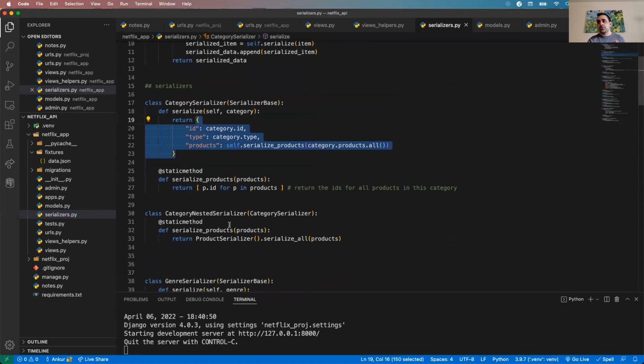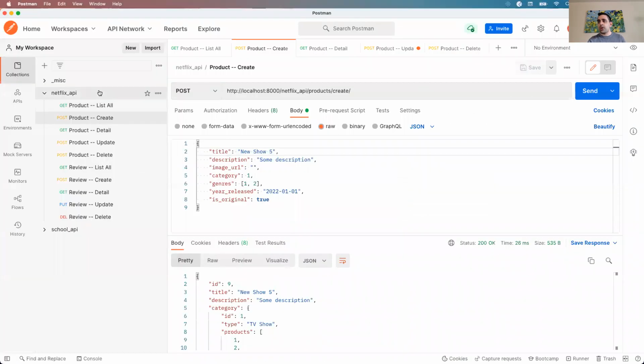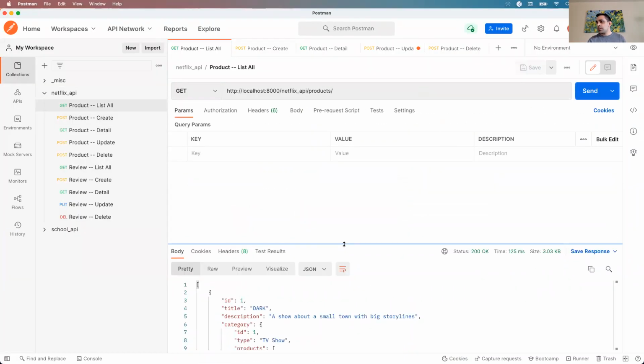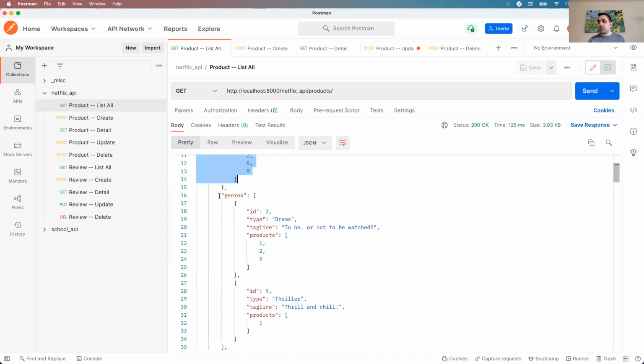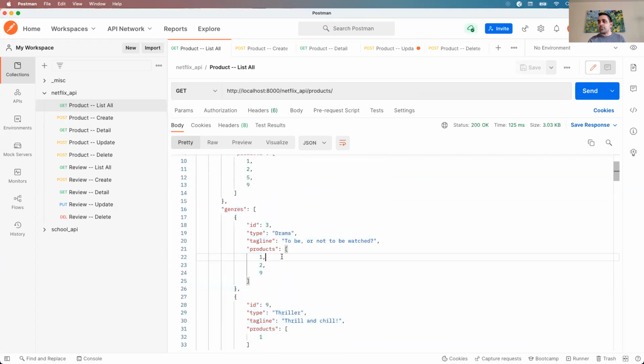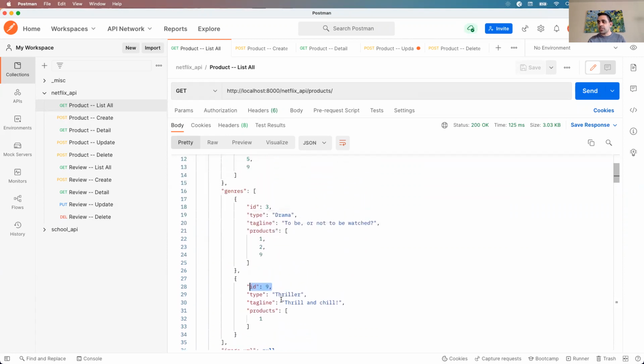We had some additional things, like we introduced the idea of nested serialization. And just to point that out, now that I have an example, if we ran a query getting all products, I can't even fit this all on one screen, but this is one product that has an ID, a title, a description, but notice that the category has its own nested data here. So we can see the ID, type, and products associated with that category. And genres also have that deeper nesting of information. Now, if we didn't use nested serializers, the only thing we'd see for genres here would be every individual ID, 3 and 9, because only 3 and 9 would show up for genres if we used non-nested serializers. So it's up to you which one you think is a better design.